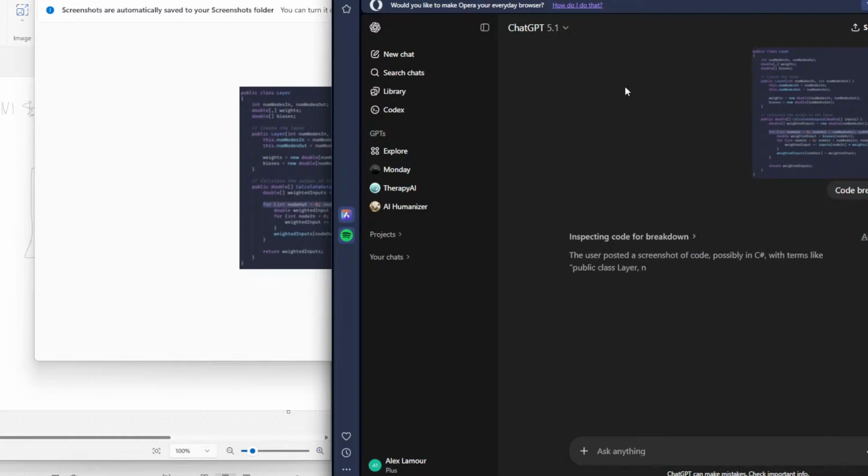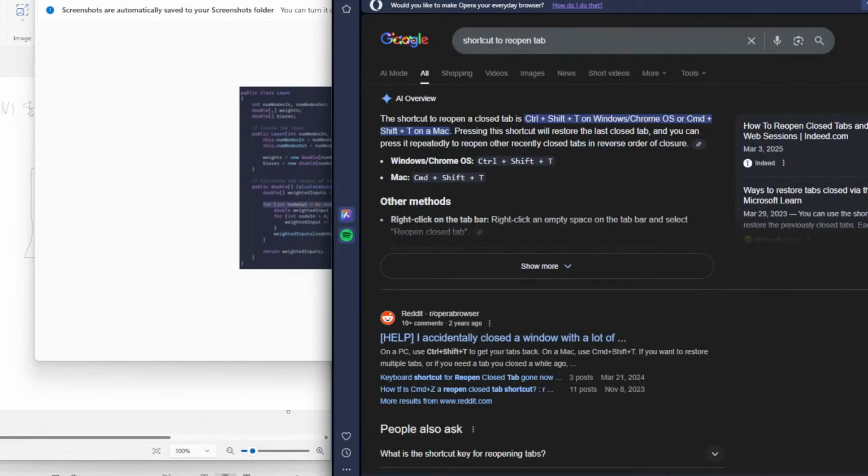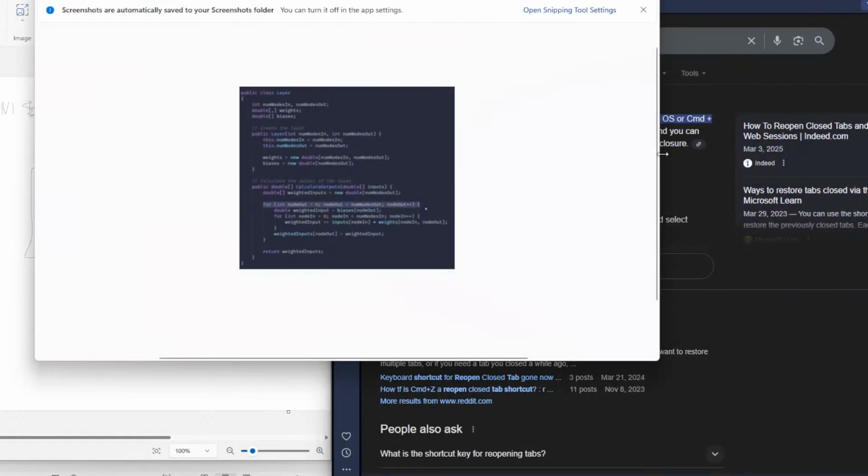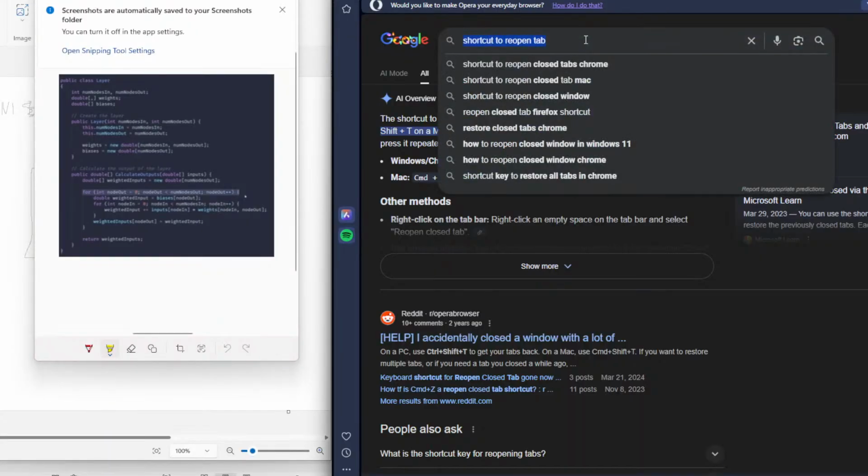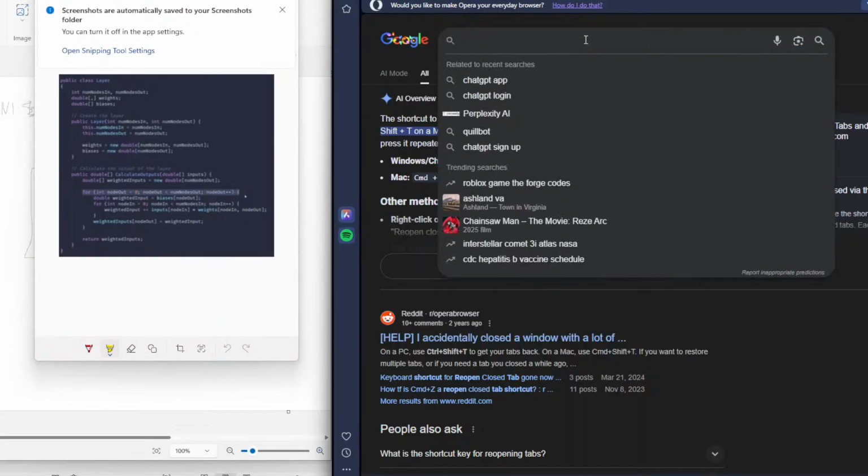All right. While that does that, let's do it on our own too. So from my understanding, you're calling the double type and creating that variable of weighted inputs, and it's equal to a new double. We're passing the num nodes out.